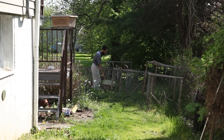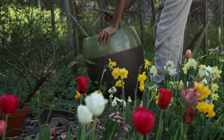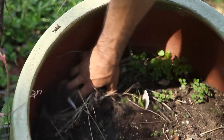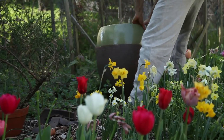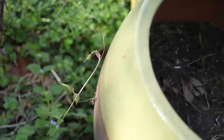Creating a successful spatial composition is a lot like creating any other piece of art. Many of the same principles that guide the construction of a good painting apply to building a pleasant space. The only difference is that the elements apply not only to the flat field we see, but to the three-dimensional field we experience.